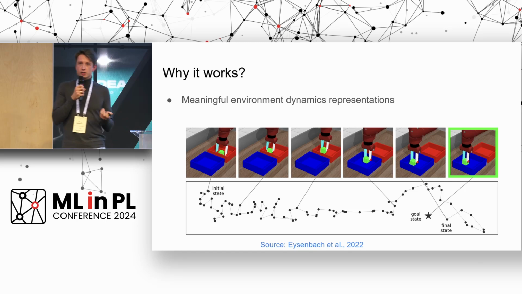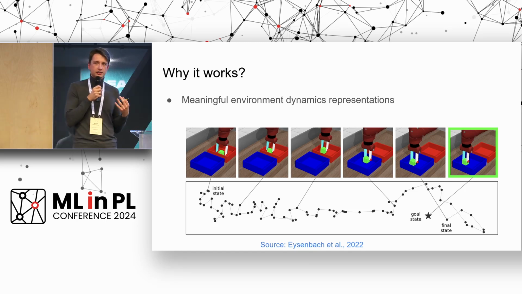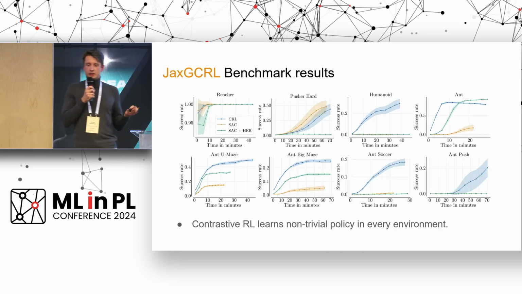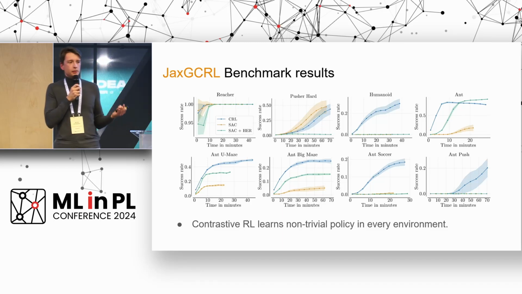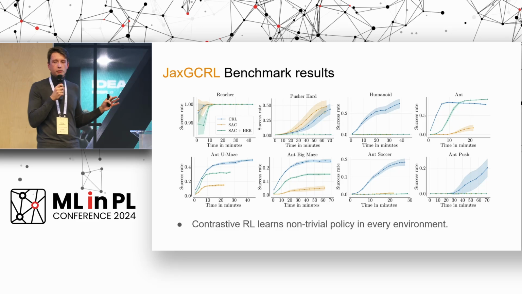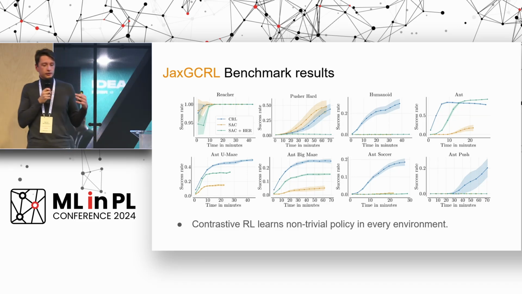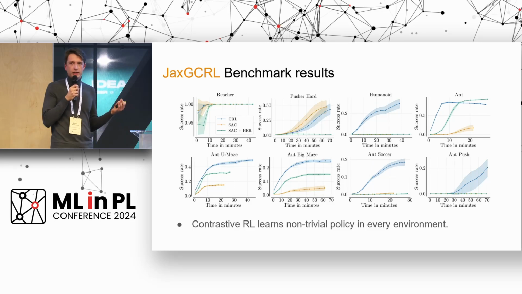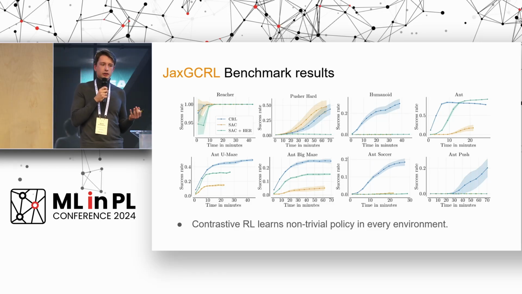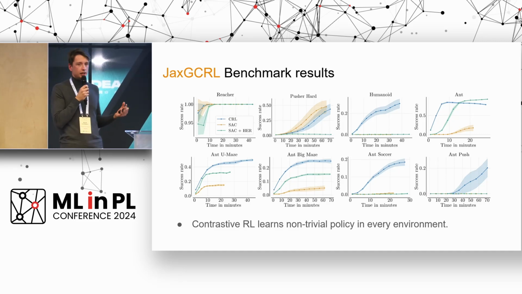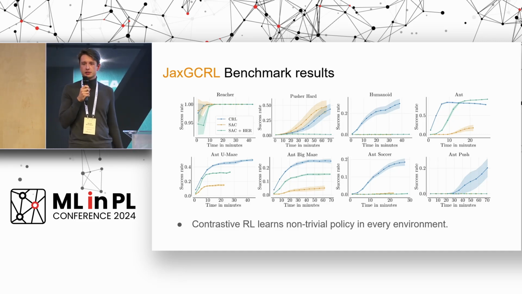So contrastive reinforcement learning really creates this better notion of closeness, especially in high-dimensional state spaces. But how does it relate to our work? Well, we re-implemented this method and two other baselines, which are soft actor-critic and soft actor-critic with hindsight experience replay, and ran a comparison between all three. What we found is that only contrastive reinforcement learning works well in all of the proposed environments from our benchmark.